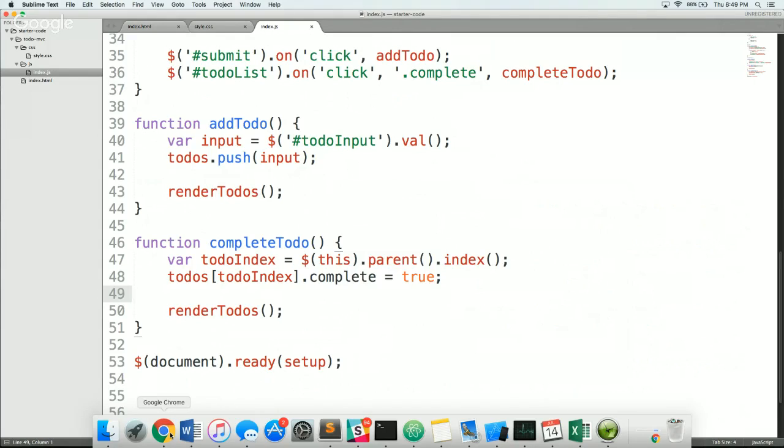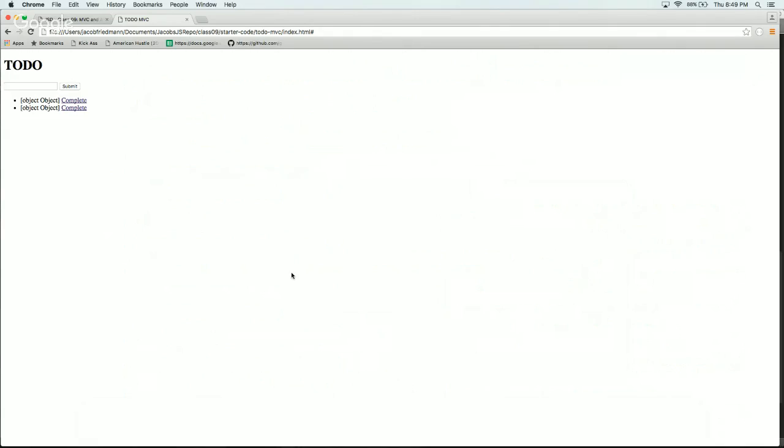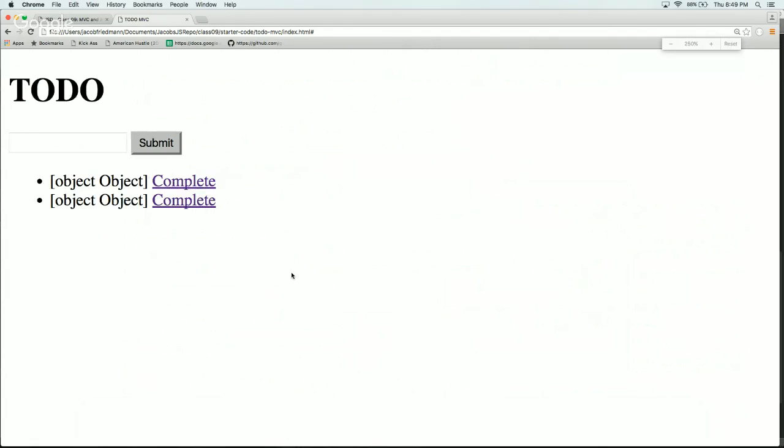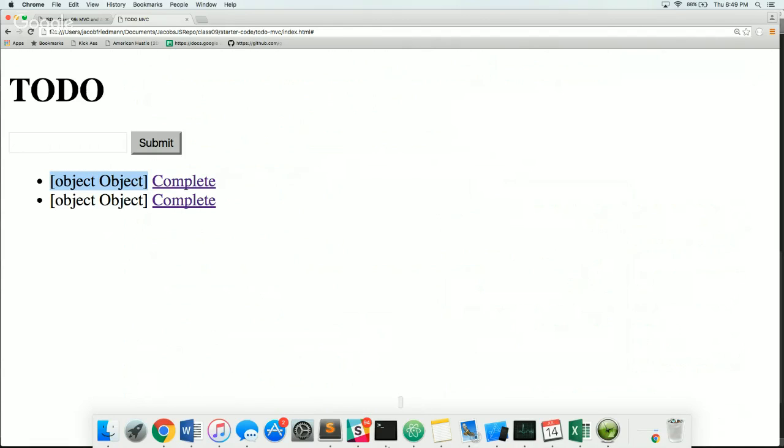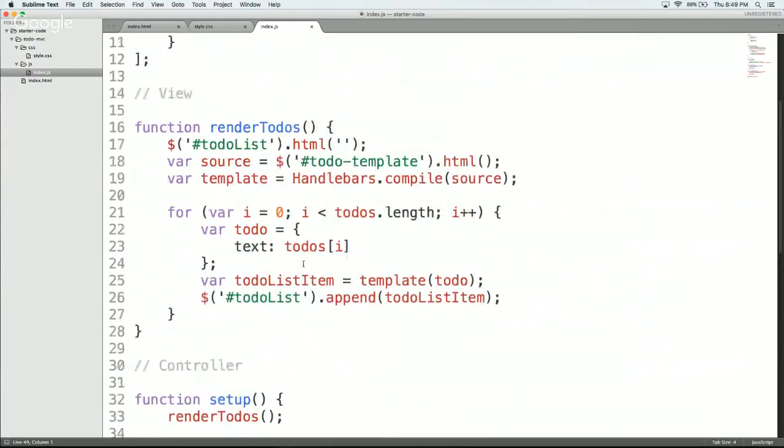All right, so we're going to go back to the browser and see if this works. Oh, well, I've got a little issue here. Let's take another look. So here's our issue now. Before, we were creating this object called to-do, where we are storing the text here. We are creating a new object here.